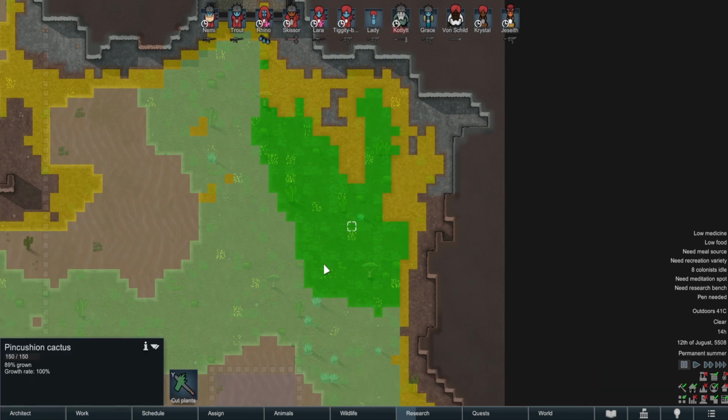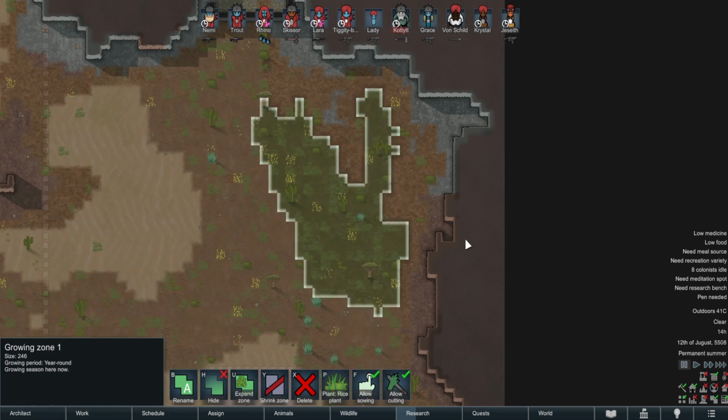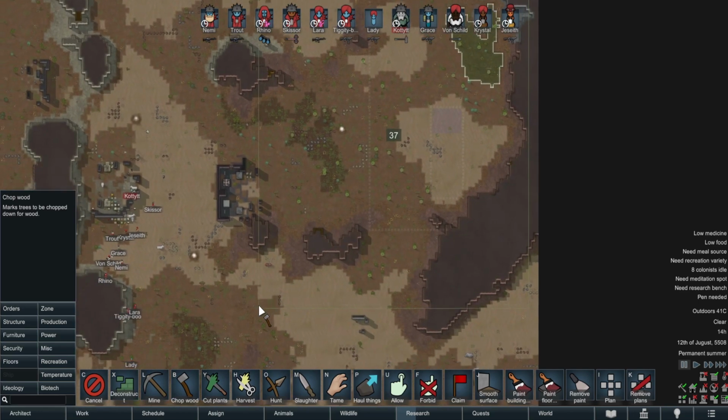So straight away we're going to get the rice down on the fertile grass because then we're going to get the most back from that. Then we're going to have to chop a lot of trees. A lot of trees.